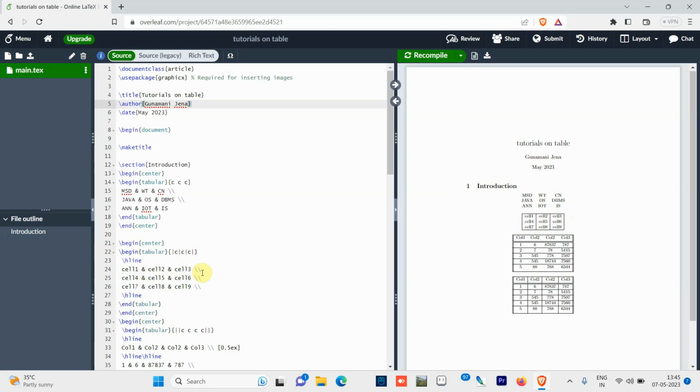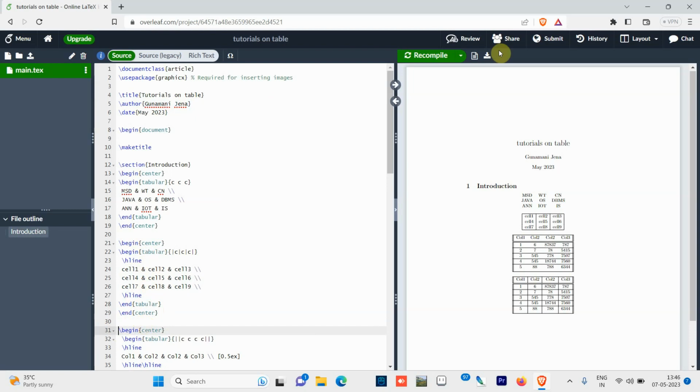So like that I have completed all 3 by 3, 9 elements. Then I ended with the hline, then end tabular, then begin center, then end center. So up to this we have completed.